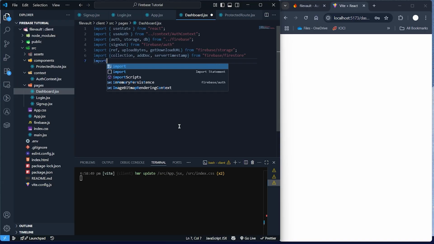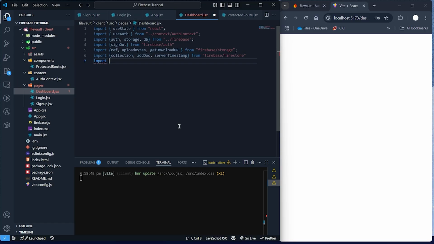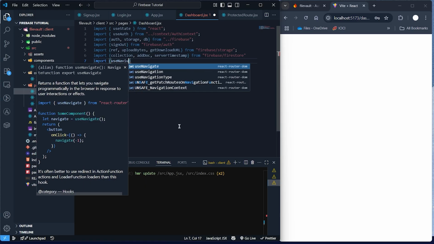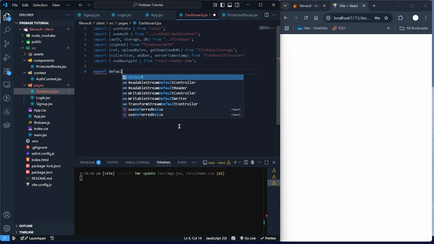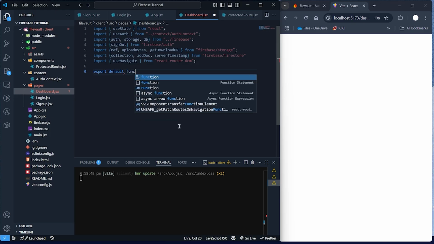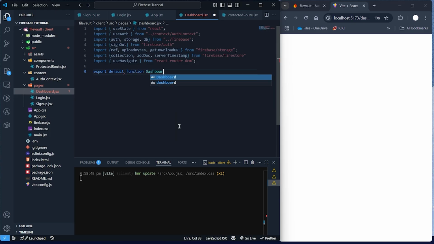All right, I promise this is the last import. Okay, I'm not going to bore you a lot. Import use navigate, because we have to navigate the user when the user uploads the file. You can't keep the user on the dashboard the whole time, right? So imports are done. Now export default function dashboard.